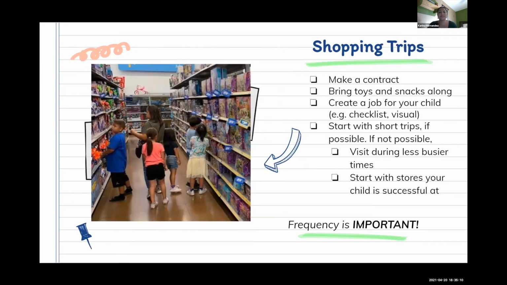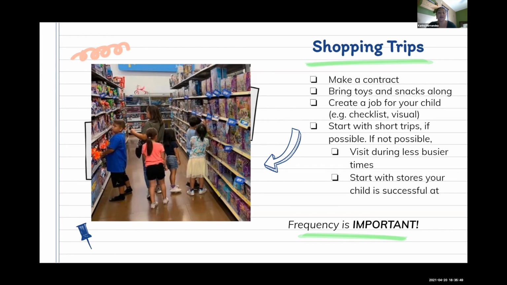So now that we discussed various types, I'm going to touch two in specific. The first one is shopping trips. So you see in this picture, mom entering that toy aisle at Walmart. We've all been in this moment when we're trying to speed through Walmart, get our items, or we're just going for a couple of things that we need for the week, but we cross through these aisles or we have to pass through there to get to the other side, so forth. And our kiddos notice it too. So they see it, they start walking that way, they start pulling us, they start yelling, whatever the occasion might be, letting us know they want to go there.